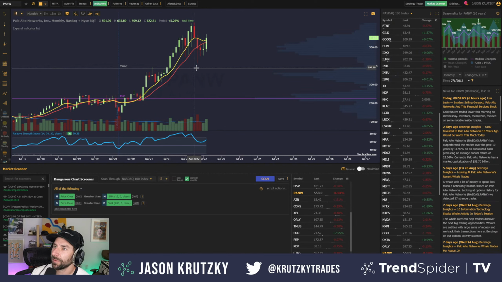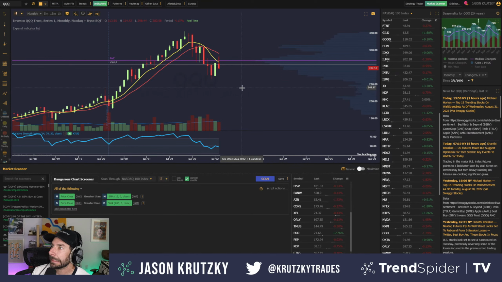I mean, look at this in comparison. I know there's a big QQQ name. Look at it in comparison to QQQ. QQQ looking pretty much like SPY. Below its major moving averages, below POC, below VWAP from COVID low. Eek. These are not the monthly candles that we want to see at all. Pretty rough.